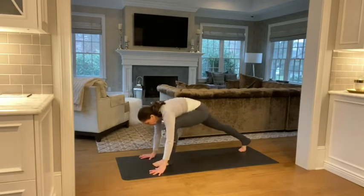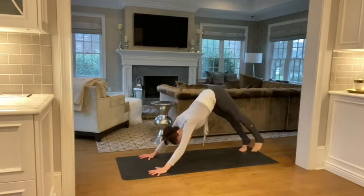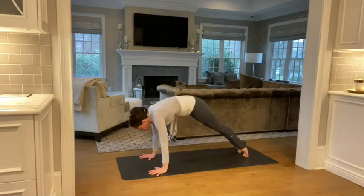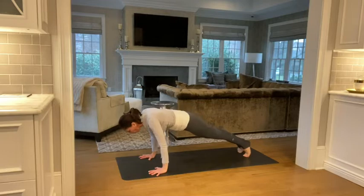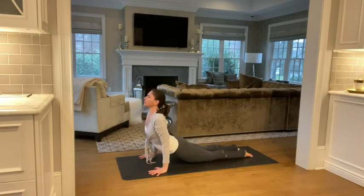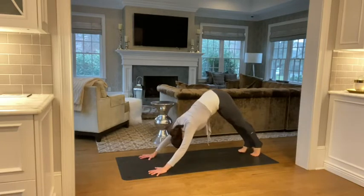Lift up your right knee. Extend your left leg back and up, three-legged dog. Downward facing dog. Let's take a flow, guys. Inhale, roll out to plank. You can take chaturanga. I'm going to take chaturanga, or you can lower all the way to the belly, right? Lowering down halfway, maybe less. Upward facing dog and downward facing dog.